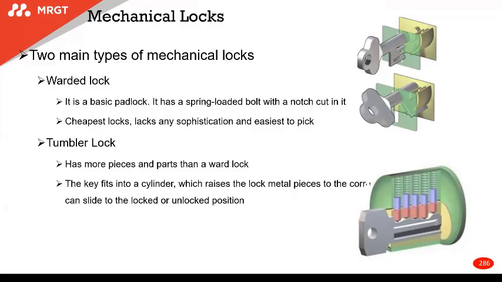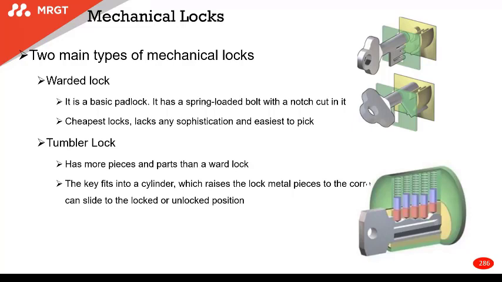Then we have tumbler locks, which come under different categories like wafer tumbler lock, pin tumbler lock, or lever tumbler lock. A wafer tumbler lock has wafers inside it, and there are no pins in it. You can see in the picture that the upper ones are wafer locks, and in the lower picture there's a key with some springs. There is no cylinder in it; they are just wafers.